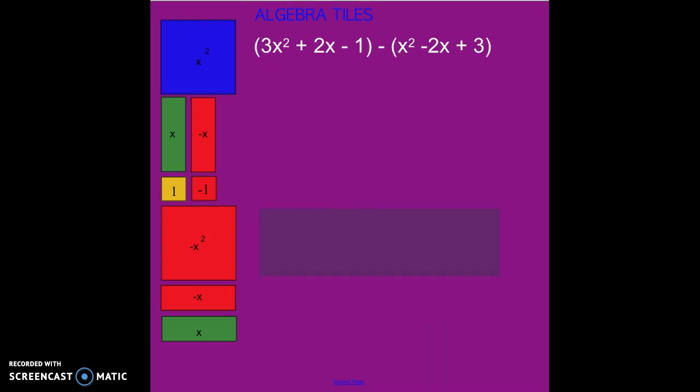Try this one on your own. Pause your video at this point, either draw a picture, use your algebra tiles, or use your thought process to help you work this one out. A hint here, you won't need to make 0 pairs for each of these. You're only going to need to make 0 pairs for 2 of them. One of them you'll be able to subtract without it. So pause your video now and try this one on your own.